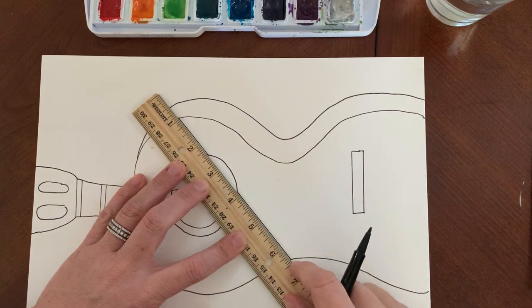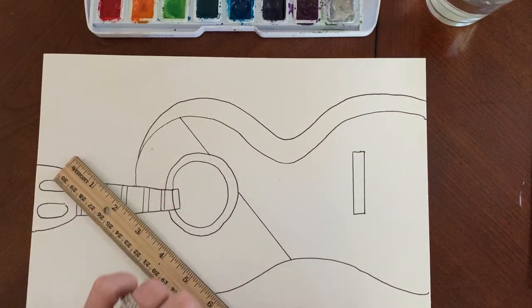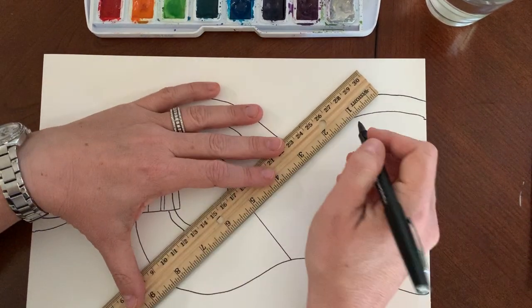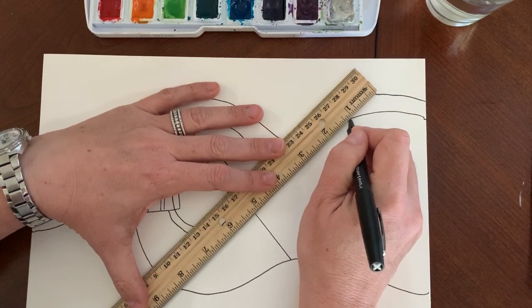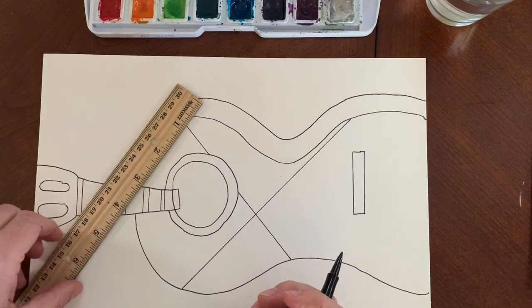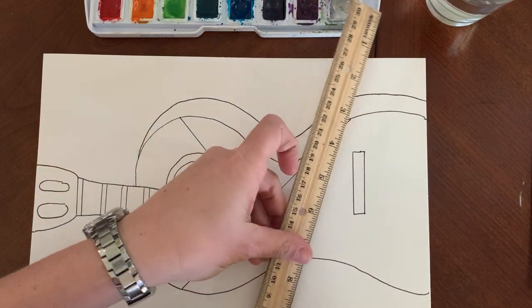And then when you hit the edge of the guitar, you stop again. So there's our first line. And then we're gonna make another diagonal line. Start at one, and this one can just go all the way because it doesn't cross anything. And then we'll make another one.